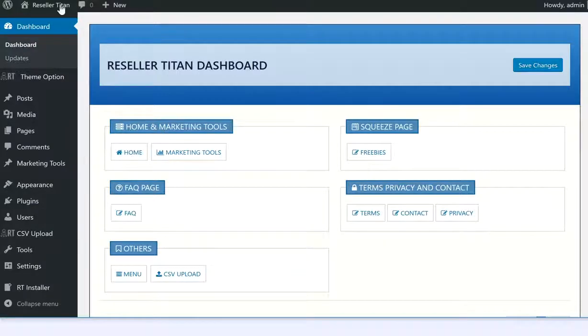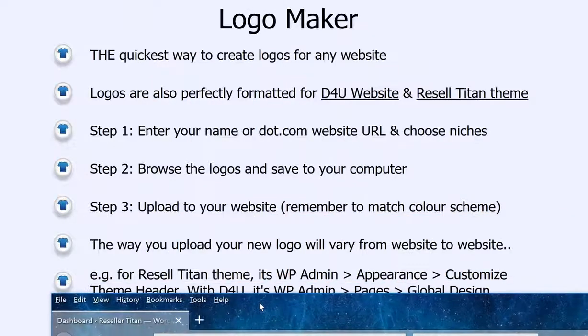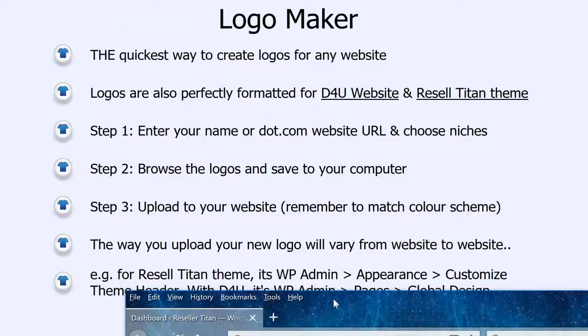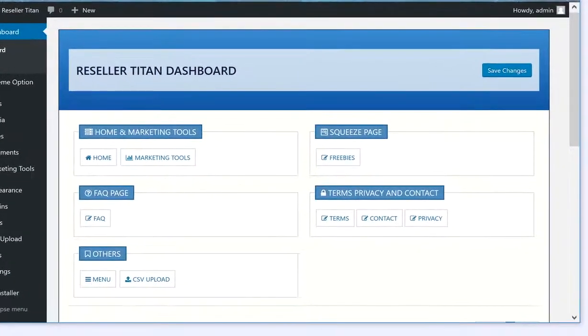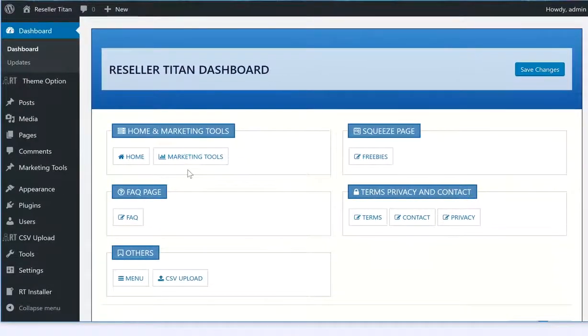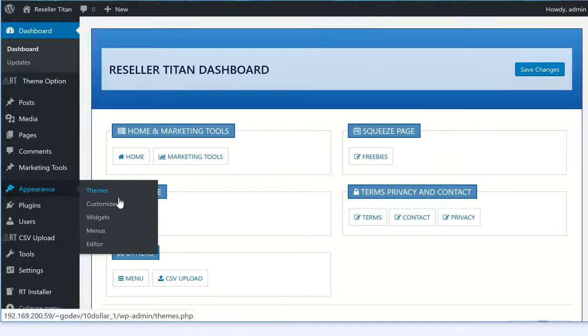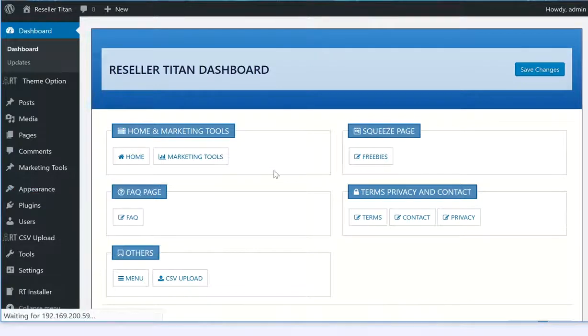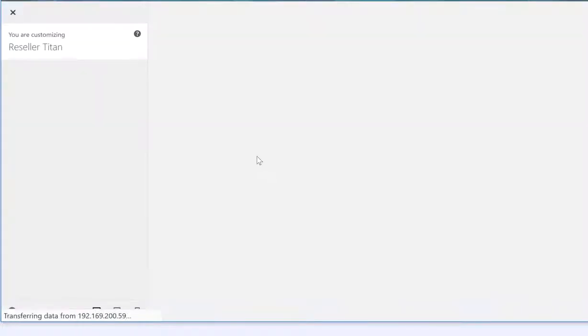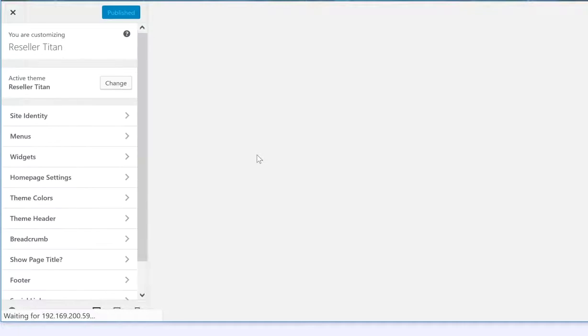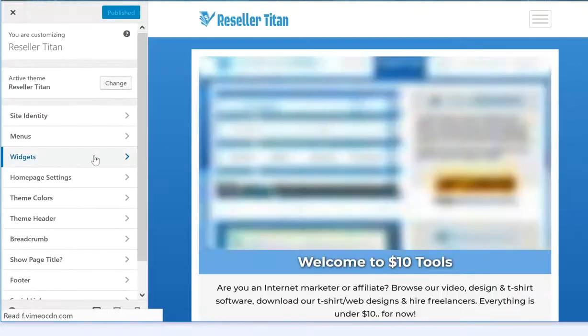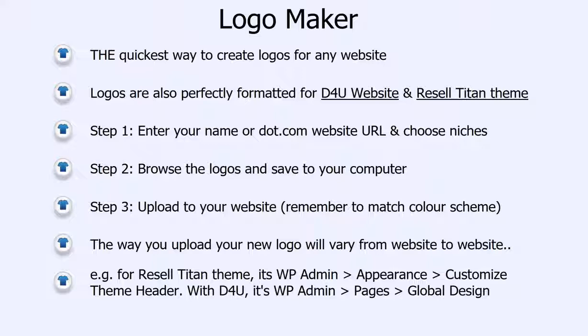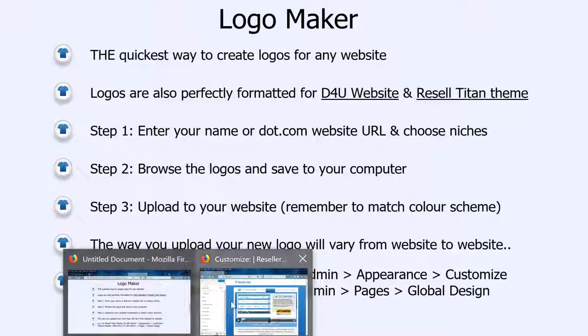So if we just go over to the WordPress admin, and as I say, we want to go to WordPress admin, appearance, and then customize theme. So let's just quickly do that. Appearance, and then customize. And from there, we can basically go into appearance and then customize theme header.